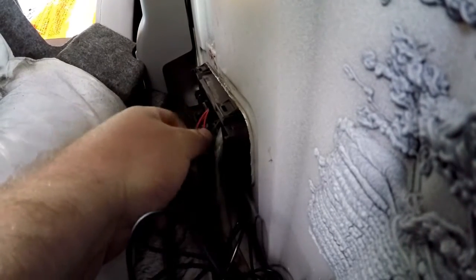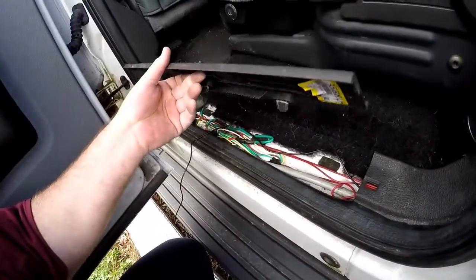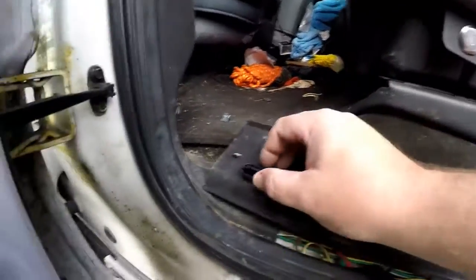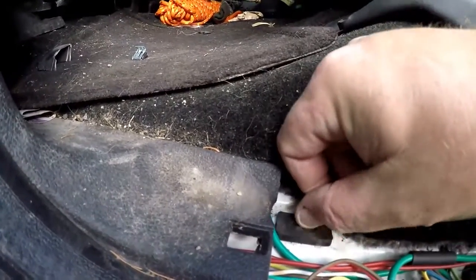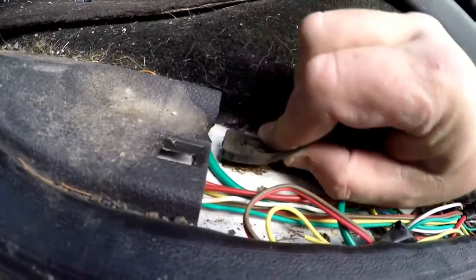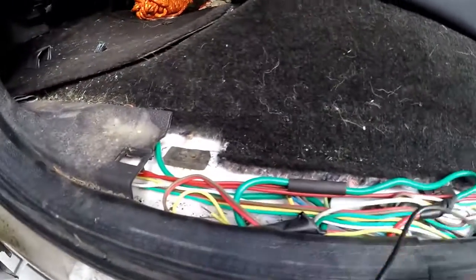During the installation, taking things off was easy — apparently they've gotten so cheap that these little tabs are absolutely useless. Look at that — these tabs are supposed to fit in here. Are you serious? What a piece of crap. Whatever happened to good workmanship? Anyway, we'll add this to the rest of the wires. The rough installation is done, though I'm thinking about swapping cameras — not sure about this one. Could be the monitor though.